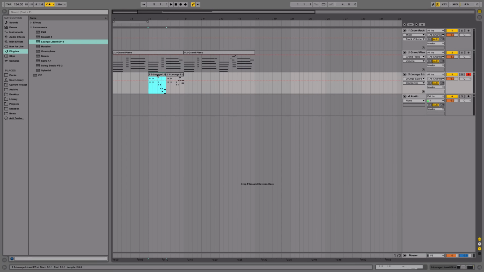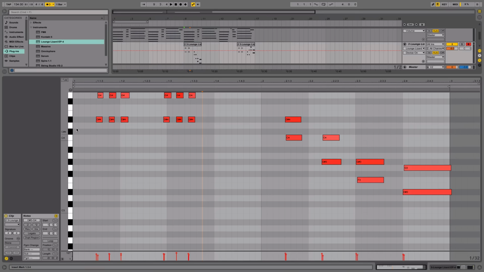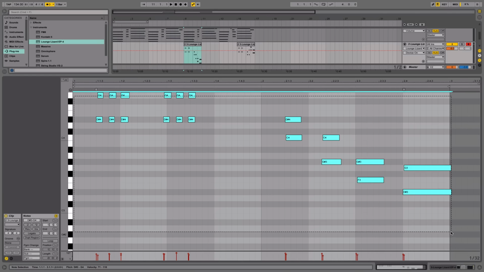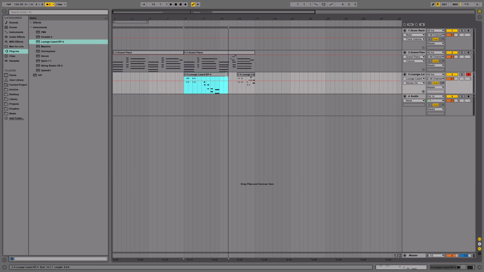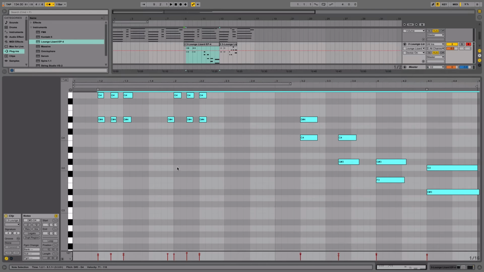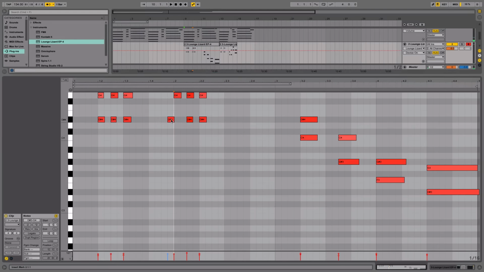And we can do the same thing for the melody, because now the melody is going to be super fast, and we don't necessarily want that. I mean, you could do that, maybe in a drop part, but I don't think it sounds that good, to be honest. I quantized it so that it would be on time.